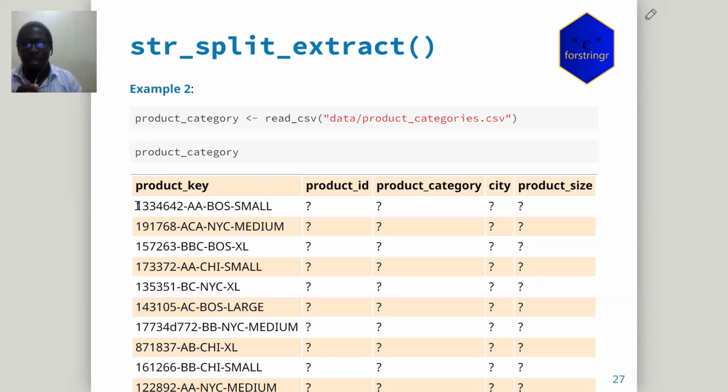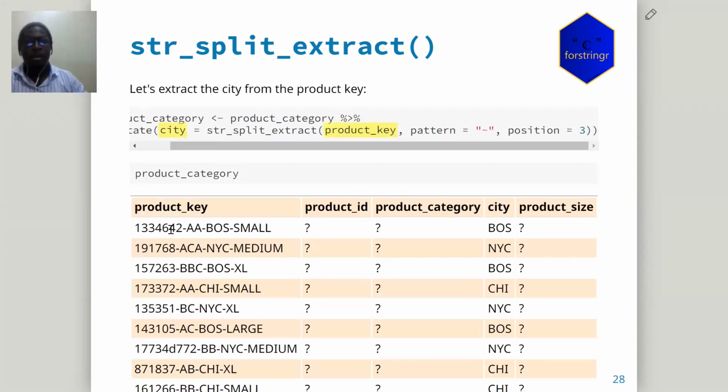This one has more length than this. So how can you use str_split_extract to do that? As you can see, what you need to do is to give the pattern and then put the position of the index or value that you want to extract. And that is what we did here, and we got this.